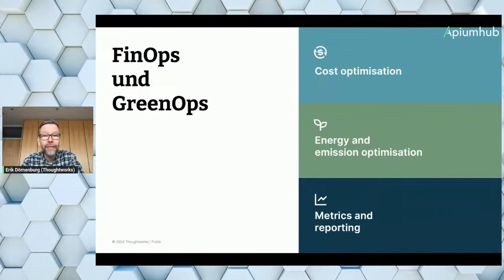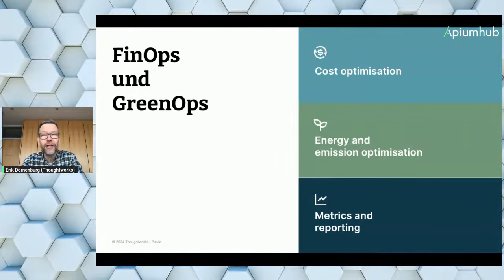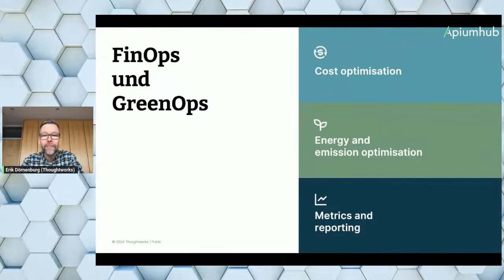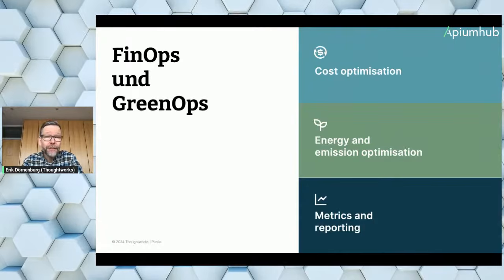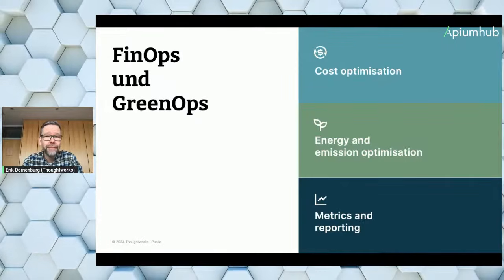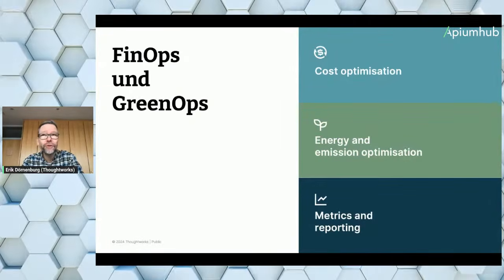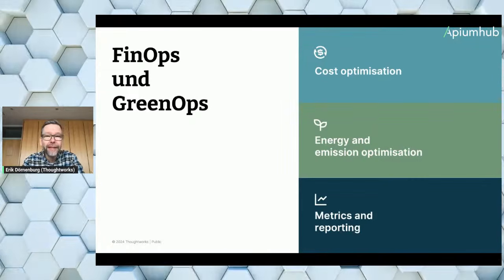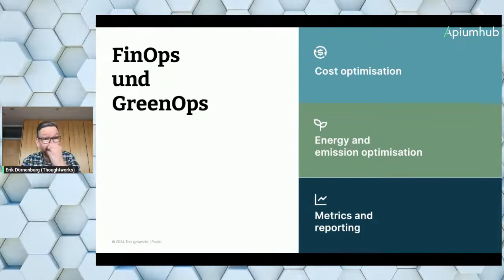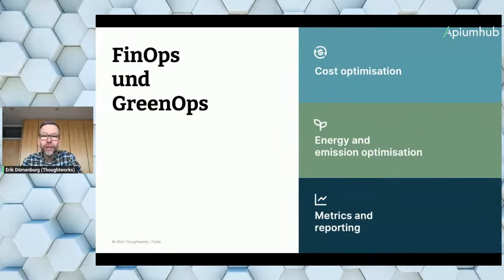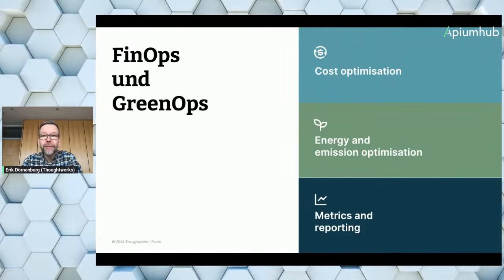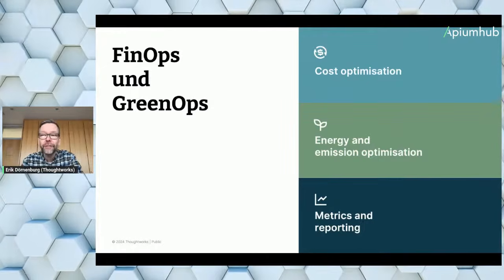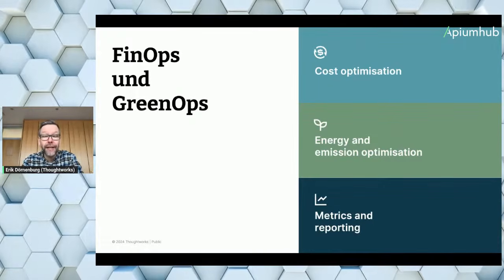So there's this whole overlap, and a lot of companies, when they're just doing FinOps, they're also doing GreenOps to a certain extent because they're reducing their carbon footprint. That's actually counterintuitive to many people because it's ingrained in many of us, I guess, to say that if you want to do something good, it's a trade-off. It will cost you. But here it's almost the opposite. You're doing something good and it's also cheaper. That's not always the case. You can get quite far with just cost optimization, but sometimes you just really have to optimize for energy and emissions. And that is, for example, the workload shifting that I talked about.